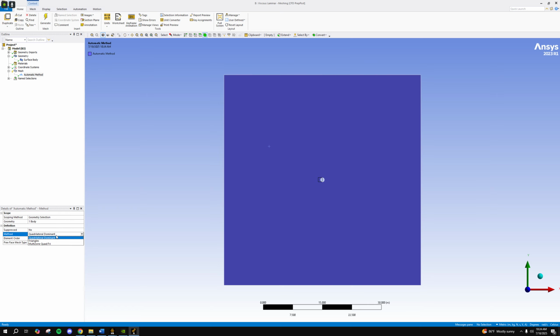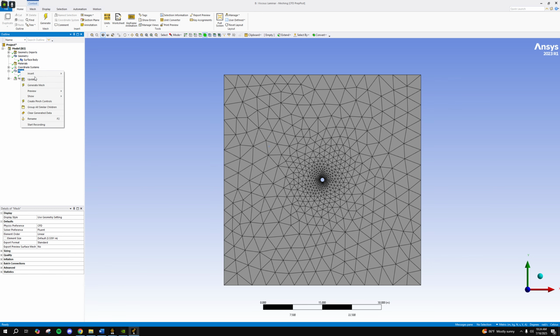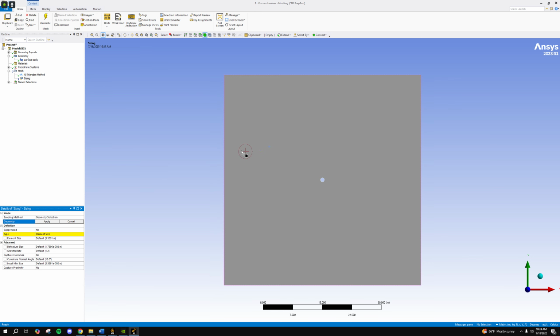Make sure we're on triangles and generate that. Once this is done, we can go into insert sizing. This is going to be number of divisions. We're going to set this to 50 for now.